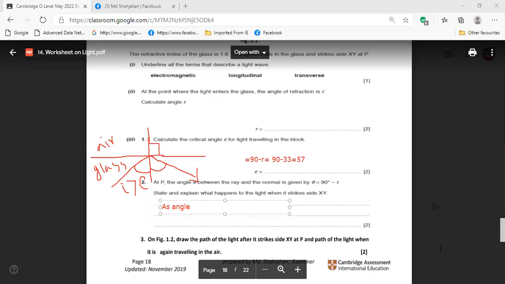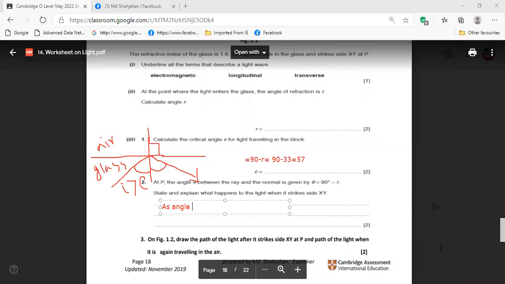Monica, did you write anything here? Yes, sir. What did you write? You tell me yours, then I can understand whether yours is okay or I have to add something. Say. I wrote that the light waves slow down when they go through the denser medium, and so the ray bends towards the normal. Okay, only this you wrote.